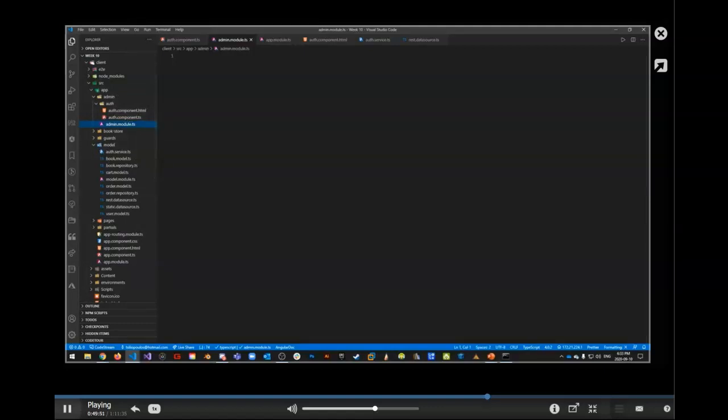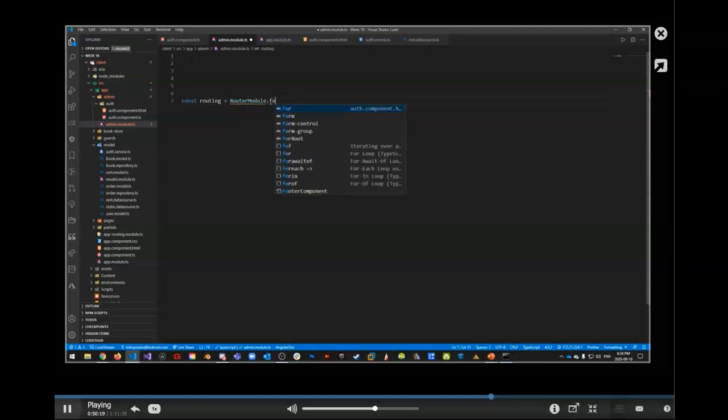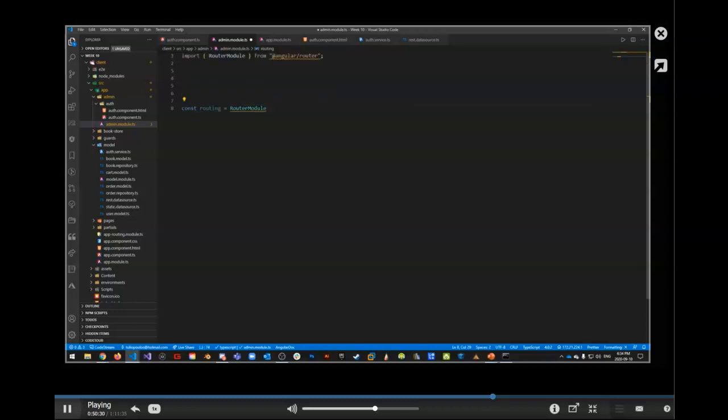All right. So admin module, what does that look like? Okay, now we've got some stuff happening that's a little different than what we've been doing up until now. We want to authenticate, and before I import, I'm going to do a const routing. We're going to make some special routing feature in here. We're going to use the RouterModule.forChild, and we want to use this one, which actually does our import for us, like so.